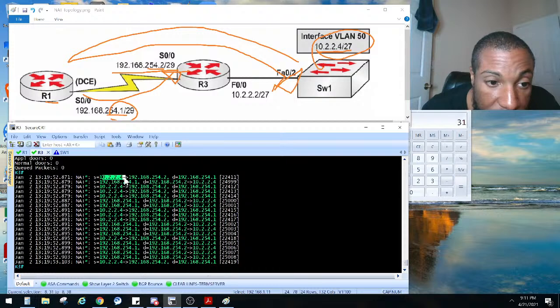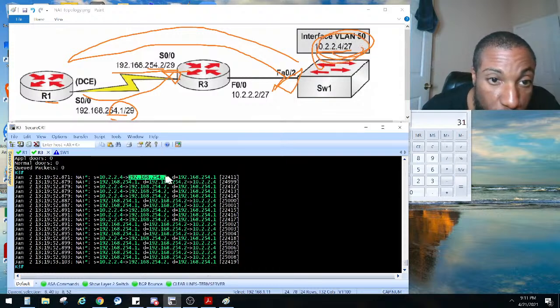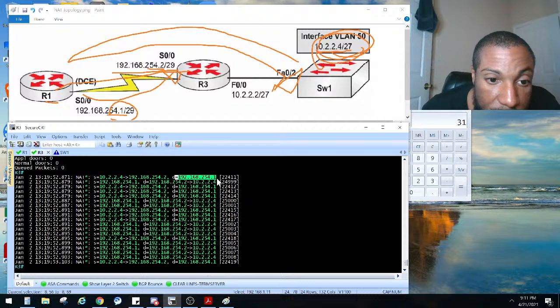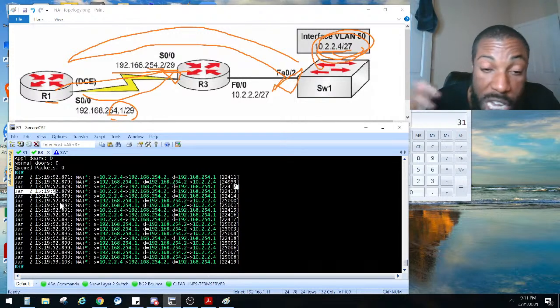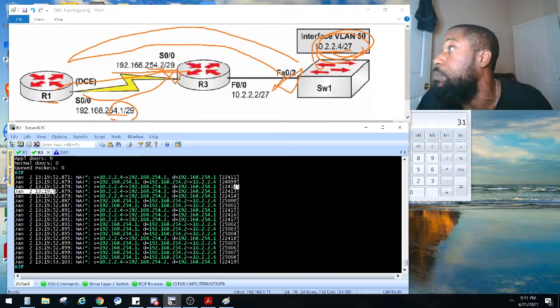So they just translated 10.224, which is that guy right there, and then he translated to 254.2, which is this right here. And then when it came out there, it went that way, which is 192.168.254.1, and then came right back around. And all it did is just keep pinging, because normally by default when you send a ping, you send 5 pings, right? By default, you can change that. You can send 1,000 pings if you wanted to, but by default it does 5, and that's what happened there. So yeah, that's pretty much it, man.